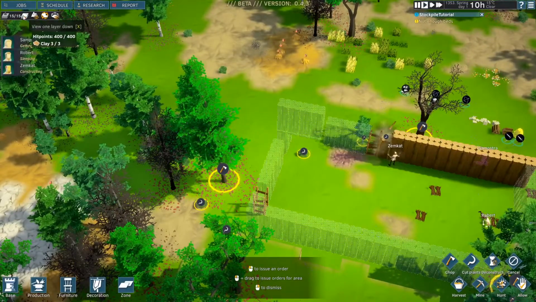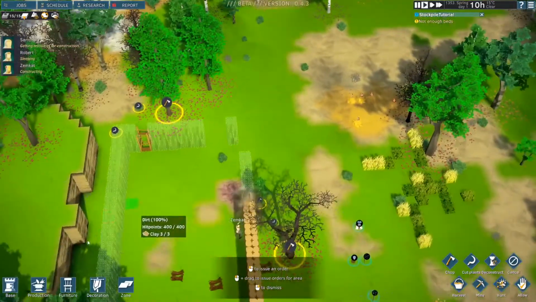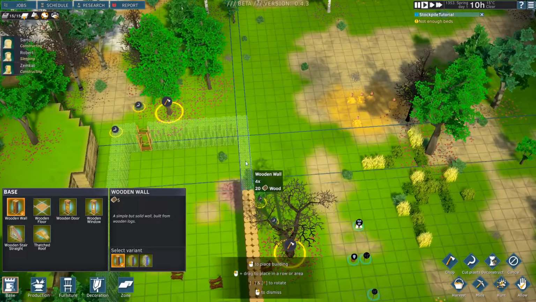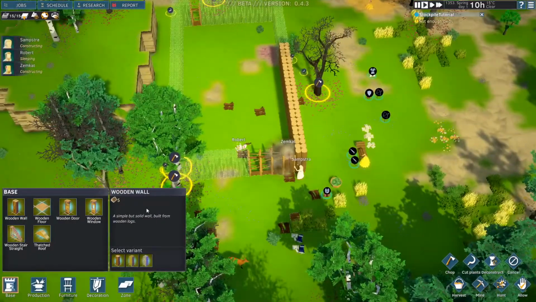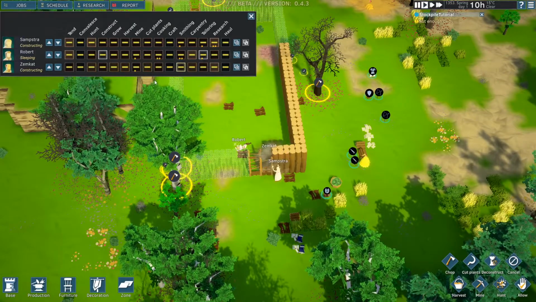Let's go up. We can go a floor up, and then we're going to cancel these. Yeah, we definitely don't want that. We're going to need to build this again. Okay, never mind, it's going to be all good. Could someone please get rid of these trees? We could change the priority here. We can change what we want them to prioritize working at.